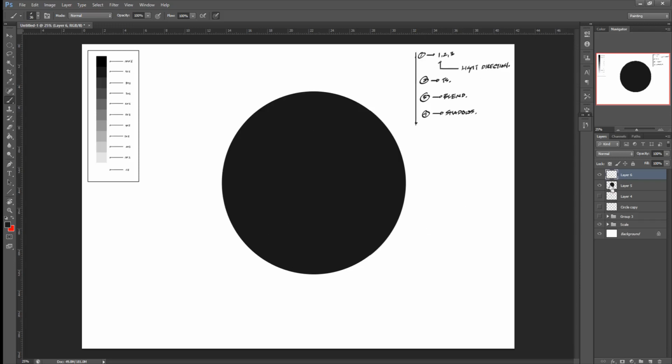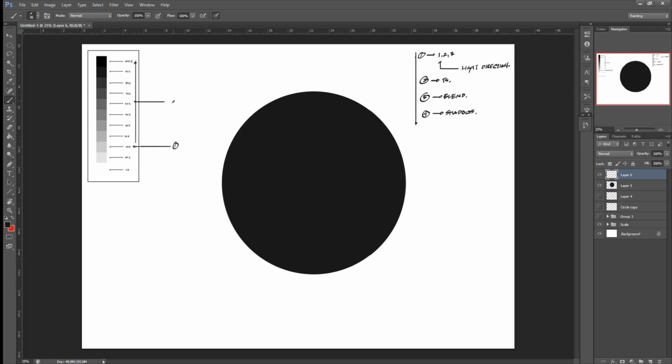So here I have my sphere again. Obviously I want to select the values that I'm going to choose to work with as well. So in this case, I'm actually going to do something a little bit different than my usual setup. So we're going to go 20% as our number 1 value. And again, we go all the way to black and we find our halfway point. And that's going to be 60%.